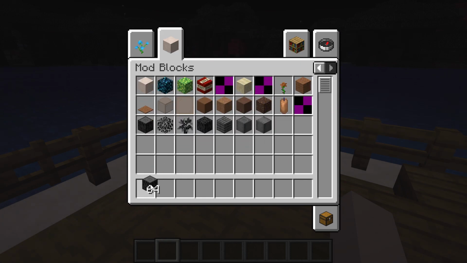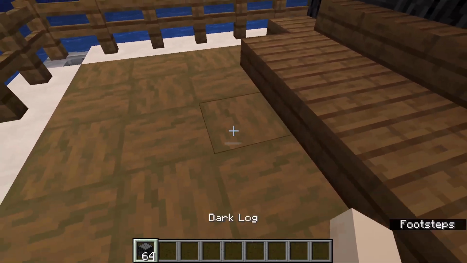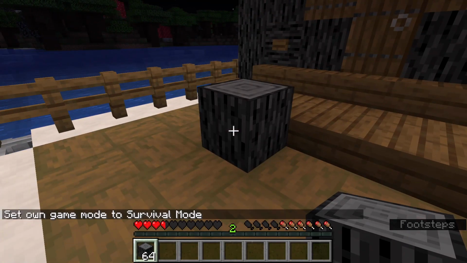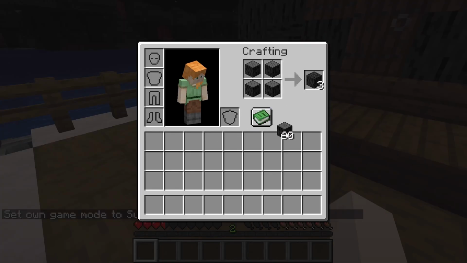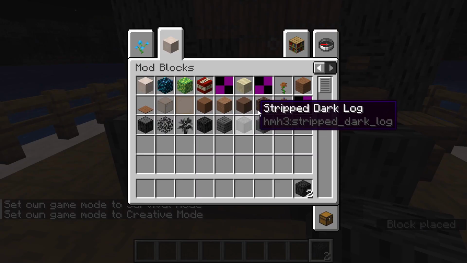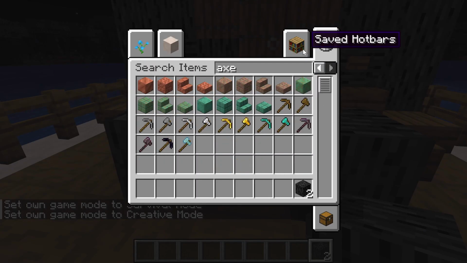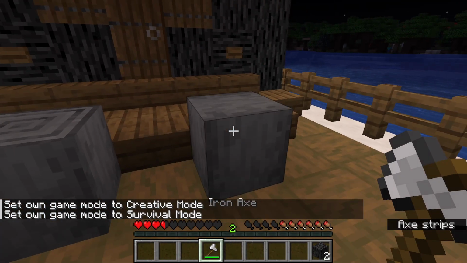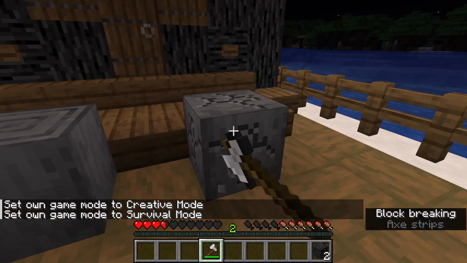We can grab a bunch of dark logs, and there are dark woods. So if I just have this placed, and then we're going to need an axe, because we put in that strippable registry, if we click on them, you'll notice that they become the stripped wood.